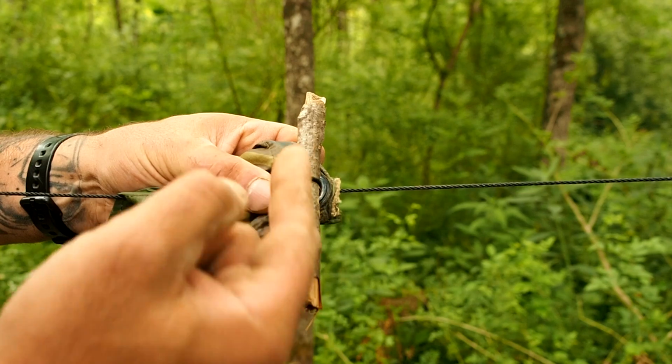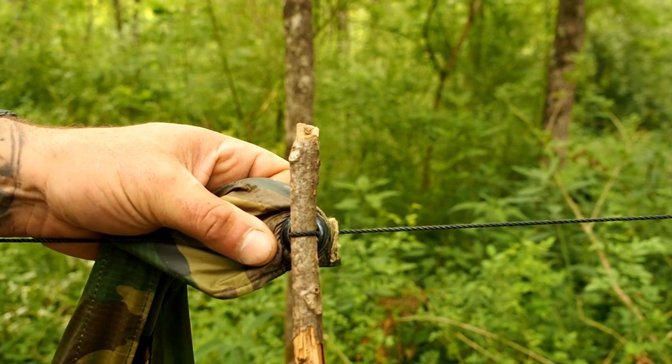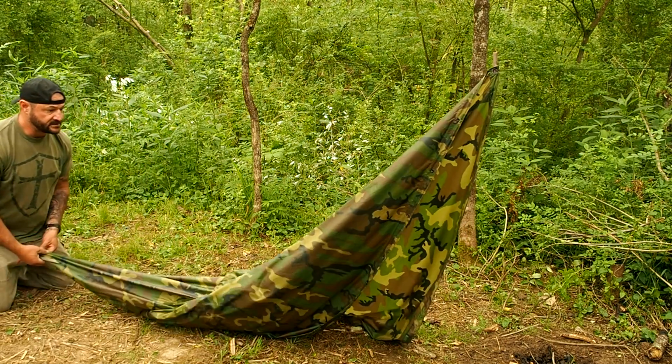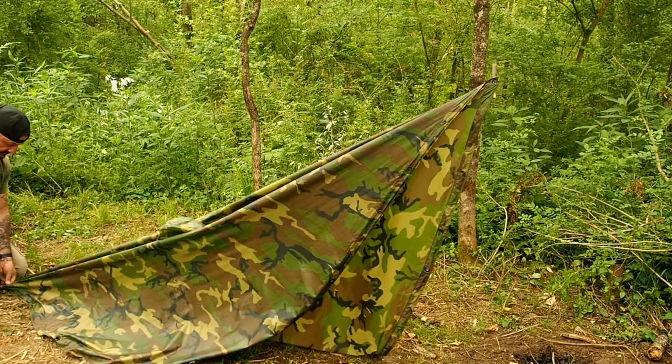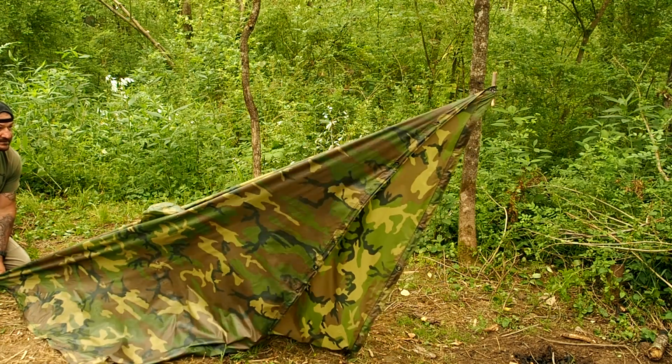All we did was run our toggle through our bite inside of our grommet on one corner of our tarp. When I come to the opposite end, I'm going to stay in line with my ridge line. I'm going to grab the opposite so we're in a diagonal, and I'm going to simply pull it tight and stake it out.